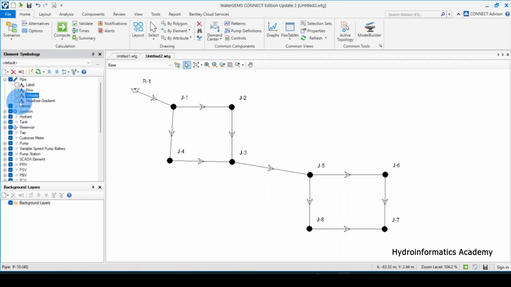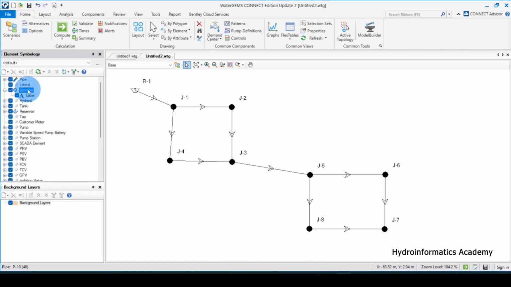And again, the next parameter, so we have velocity, unit head loss, and the last parameter that we need to take into account is the pressure. Okay, residual pressure, whatever. For pressure, we will not be able to view the pressure on the pipes. The only way we can view the pressure is by using the junctions.